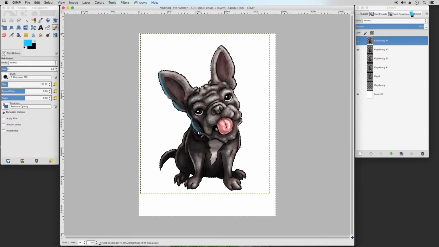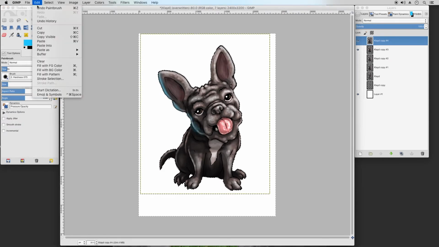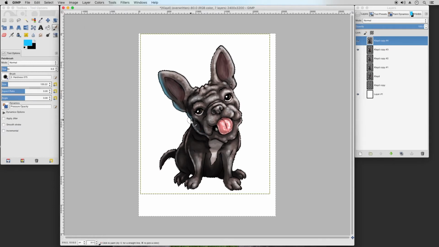See, that's a little too much there. I have to be careful. And the brush is too big right now. But what this does is gives more color variation and actually brings it out a little bit more too.